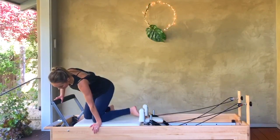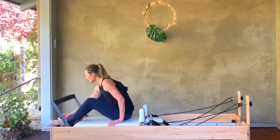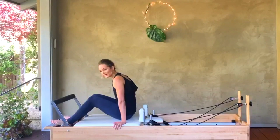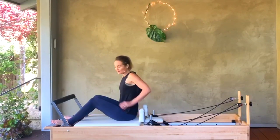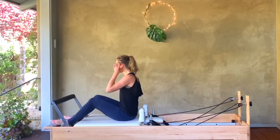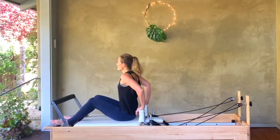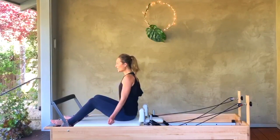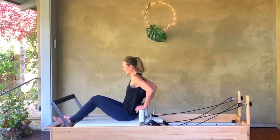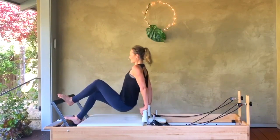You're going to be seated with your feet in front of you and we're going to have our hands on the shoulder rests behind us. Stay on that one red spring — try it first, and if you need to modify you're welcome to do so. My shoulders are like, I don't want to do anymore! That was really quick — how to burn out your arms super quick in five minutes.